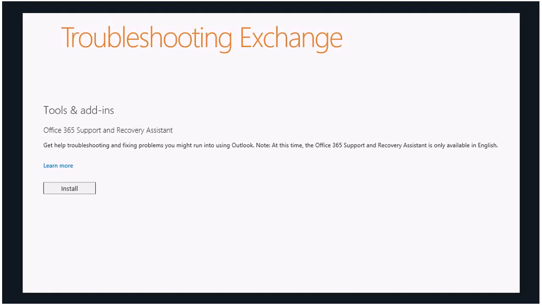So again, remember that Office 365 does include some basic troubleshooting and testing software, and in this case, this is found in the software area under the Tools and Add-ins and can be downloaded basically by any client who can access their Office 365 portal.